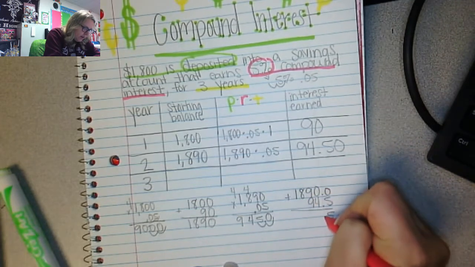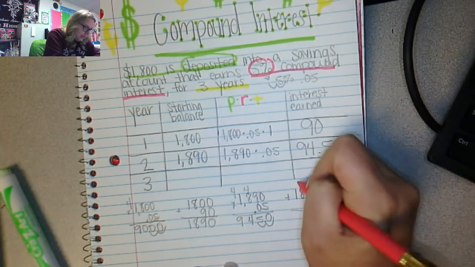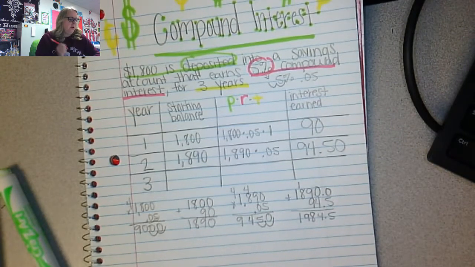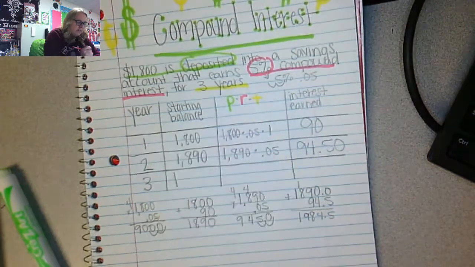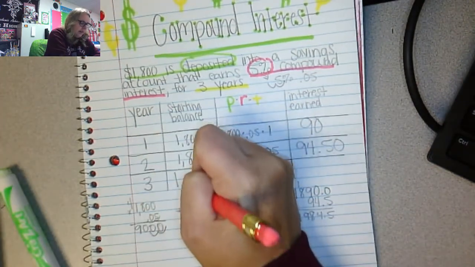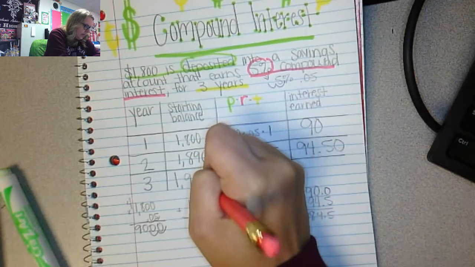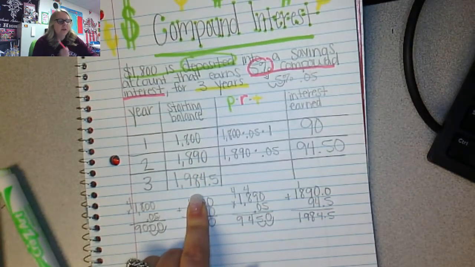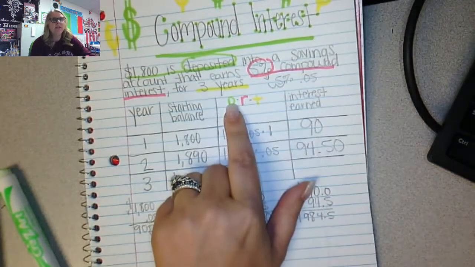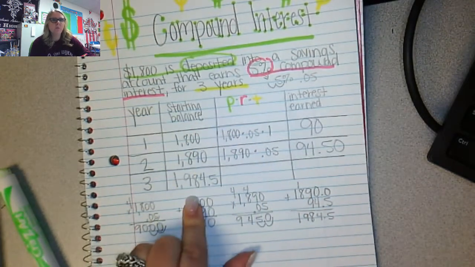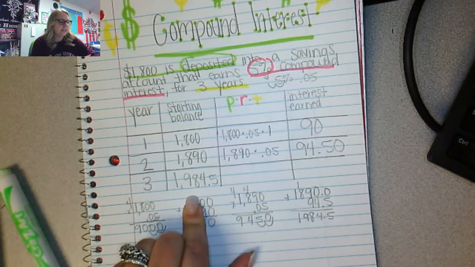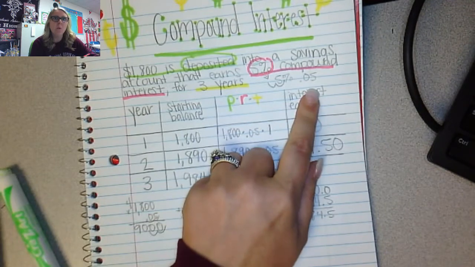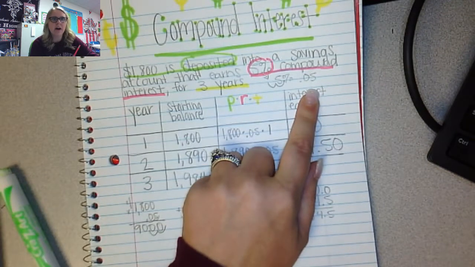Okay, I'm going to have to make sure to add my decimal and my 0. So I got a 5, a 4, an 18. Okay, I'm almost to $2,000, so that's awesome. So I have $1,984.50 is my new starting balance. So if I continue on with my table, I'm now going to take my new principal, which is $1,984.50, and multiply it by my rate, which is the 5% or the 0.05 or the 500ths.